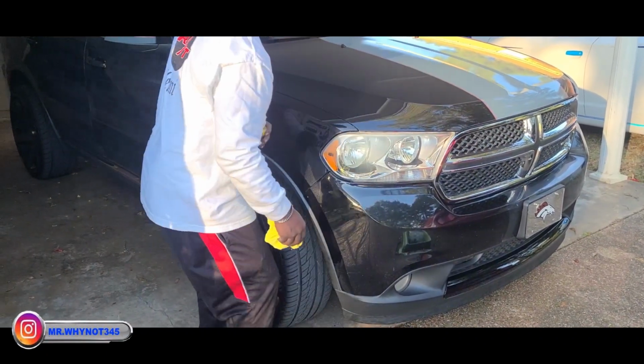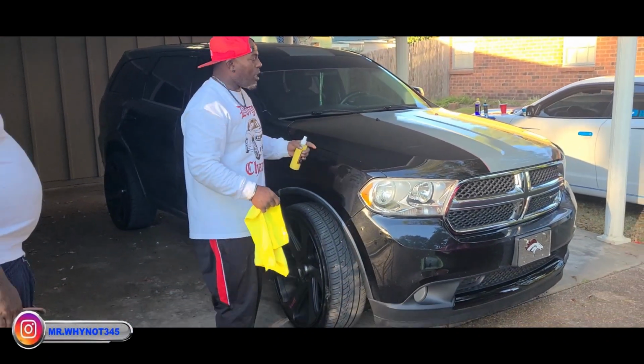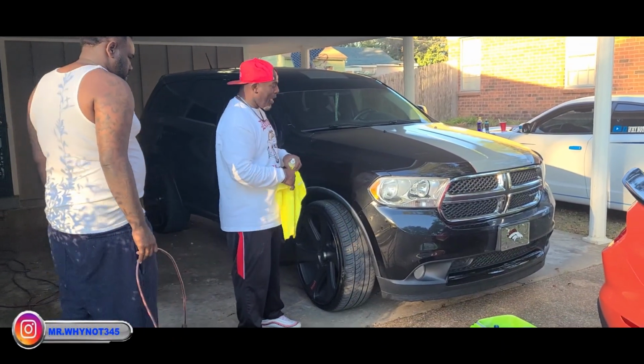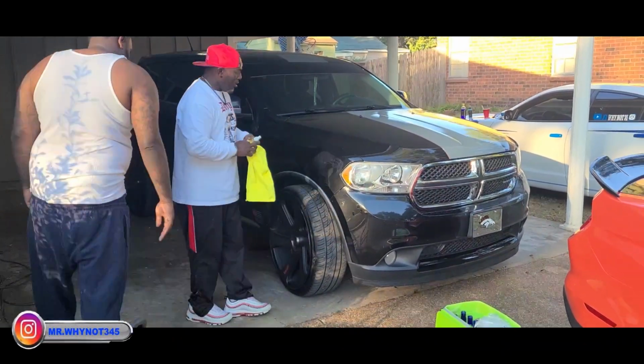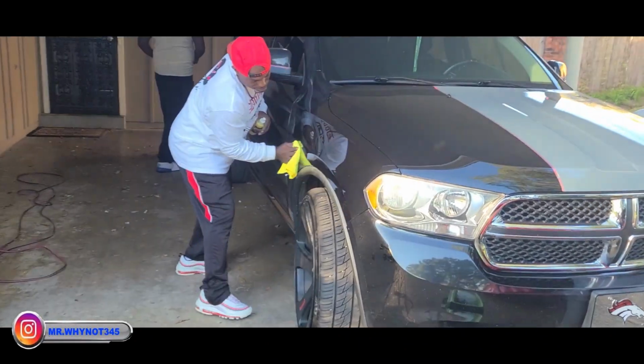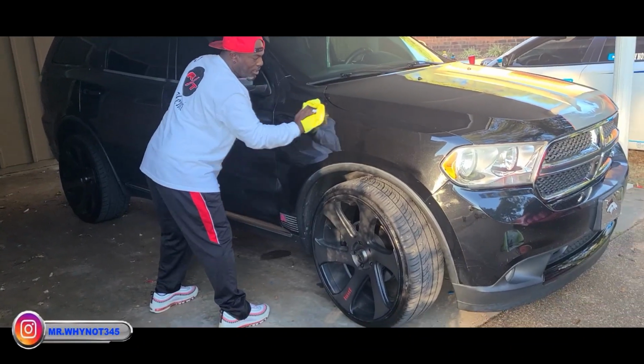Man, the black stands out. I wanted to do it on the black instead of my car because I wanted to show y'all something different, how it's really gonna bring this black back out. You know what I mean? So I think they look so good. Let me do this fender right here. I know that fender gonna shine like crazy with the sun hitting it.